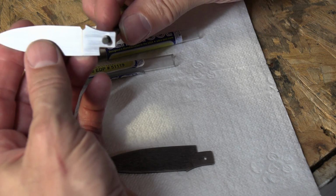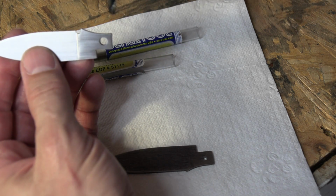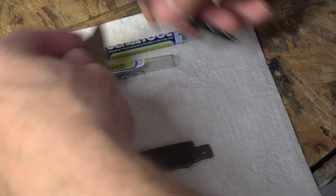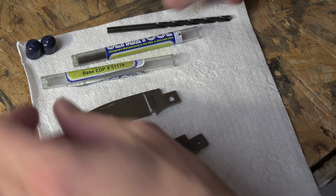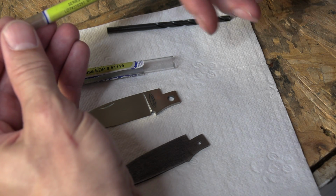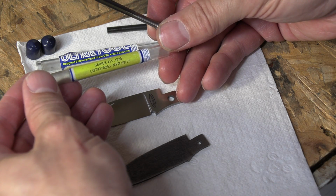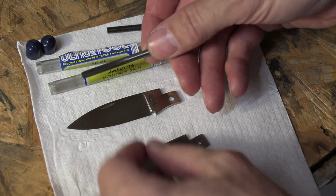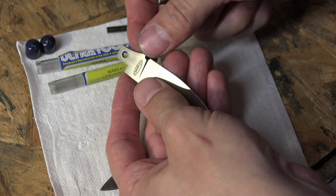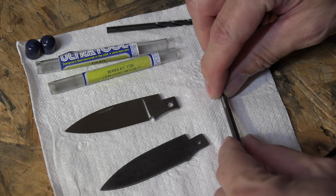You can see that it's a little bit big for my hole, and that's intentional. I'm actually drilling my hole undersized by using this number 19. So I drill my hole with this number 19, and then I do my heat treating. After I'm done heat treating, I come back with this carbide reamer. This is a .172 carbide reamer. I just run it through there and ream my hole out to get it to the proper size. So this is how I prepare my blade for the pivot bushing.